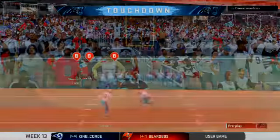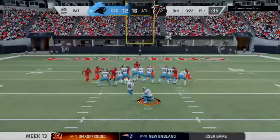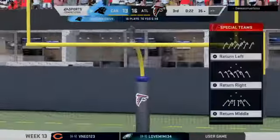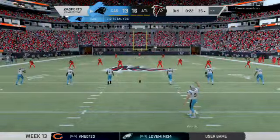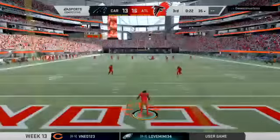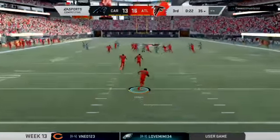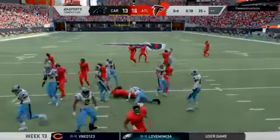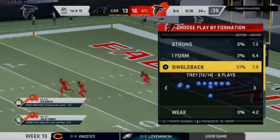Amari Cooper, his 5th touchdown now on the year, as they are now just an extra point away from making this a 3-point game. Extra point up and good by Sanders, and that will get them one closer. So just a 3-point game now as they send this one away. This fielded a few yards into the end zone. And a pretty good return here. He'll be stopped just shy of the 25 at the 24-yard line.